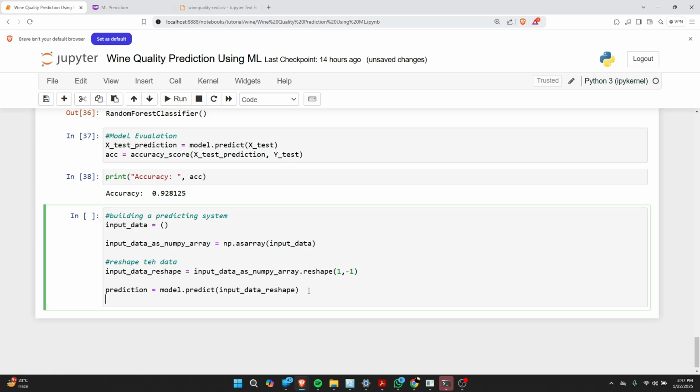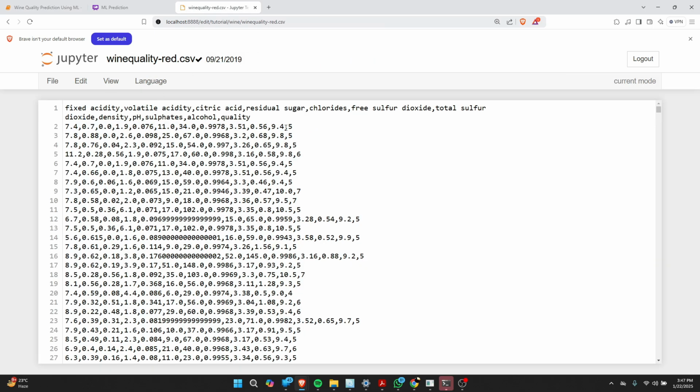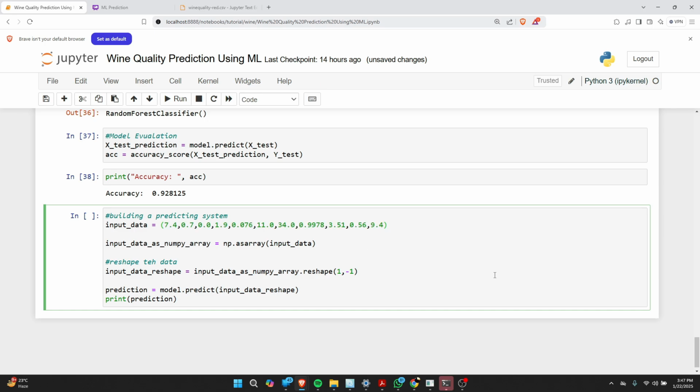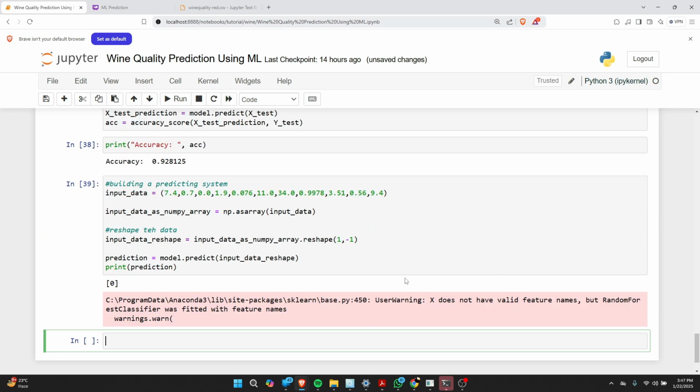So after that, we can print our prediction. So I think it's done. So what we can do here, we simply pick this one. As it is below 7, it should come as 0. The prediction should come as 0. So let's pick it and simply paste over here and run it. Okay, it is coming as 0.